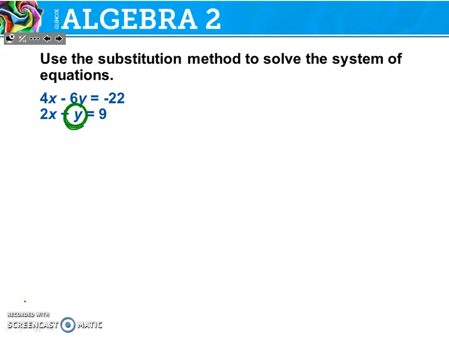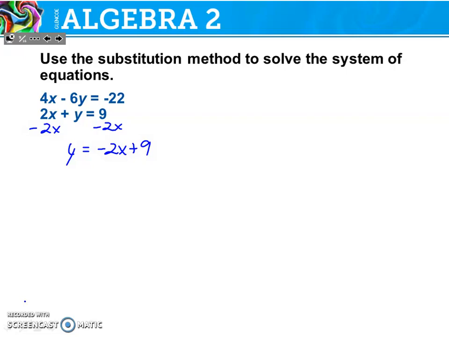Okay? If you are curious, pause the video again and now try and solve it on your own, but I'm going to go ahead and solve it from here. So I've got 2x plus y equals 9, and I'm going to solve for that y. So that means that I need to subtract 2x on both sides. And when I do that, I get that y equals negative 2x plus 9. Okay? And now I'm about to plug that into my other equation.